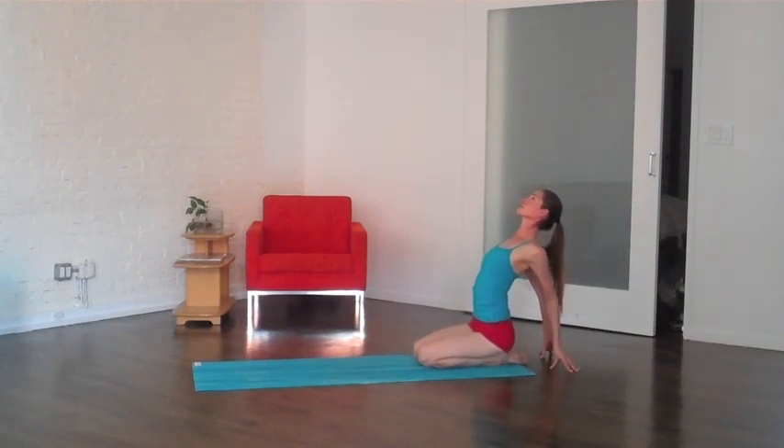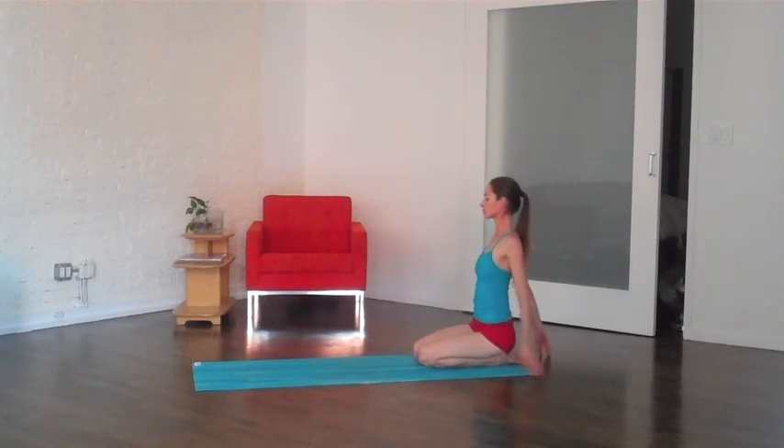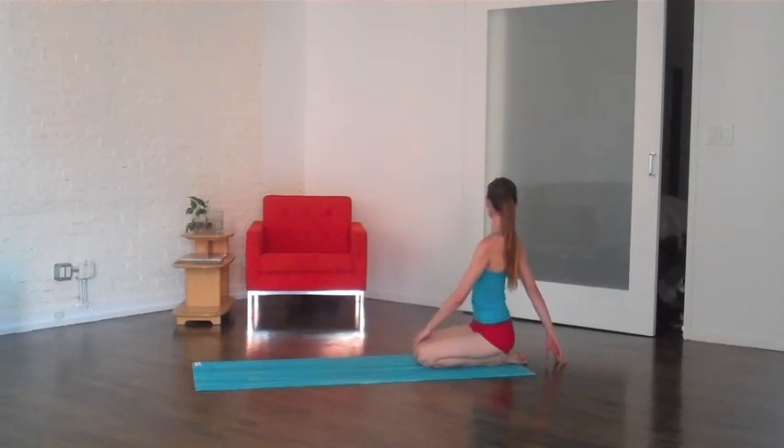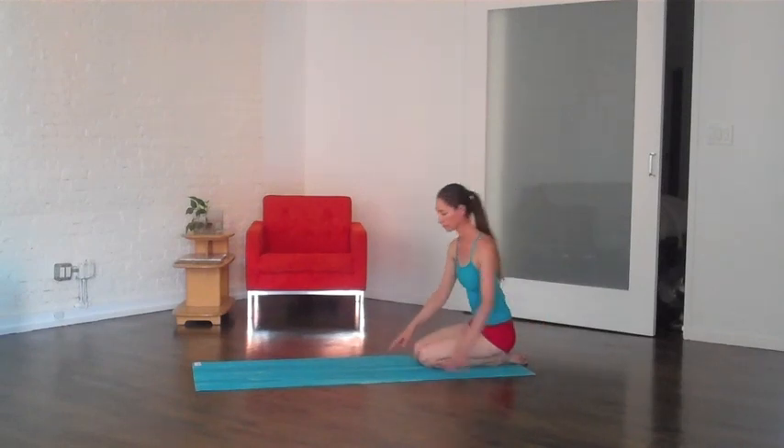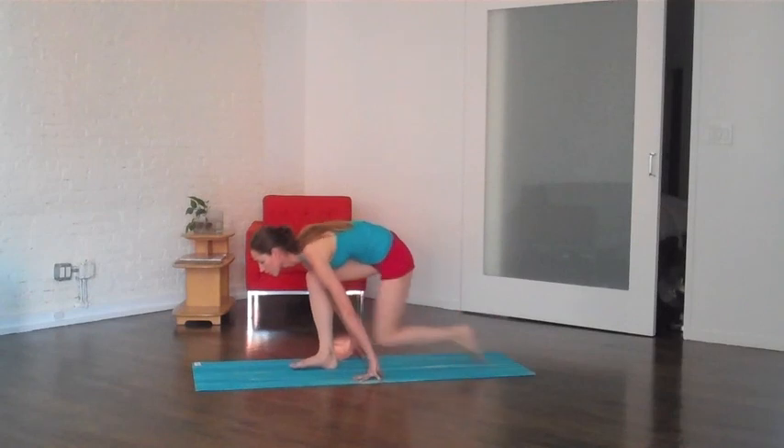Reach your fingertips back behind you, lift the chest right up, open up the whole front of your body — big expansion here, big breath. We're going to take a twist over to your right side, left hand grab to the right knee, right fingertips behind you, big easy spin around. And then same to the other side — right hand at the left knee, left fingertips behind you, big twist. Gently bring it all the way back to the middle.